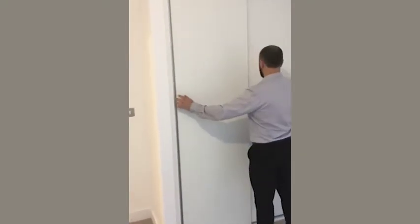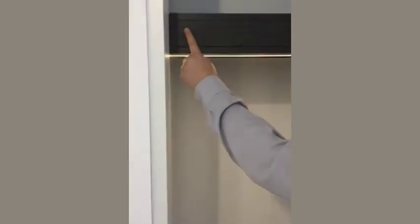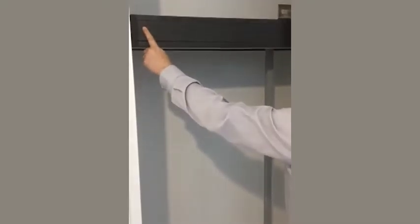The basic operations of the wardrobe: the doors slide independently, so open this door first — as you can see, the lights come on. If I was to cover the sensor to show the door shut position, you can see the light goes out, so the energy is not wasted. Again, if I was to open the door, the light would come back on again.